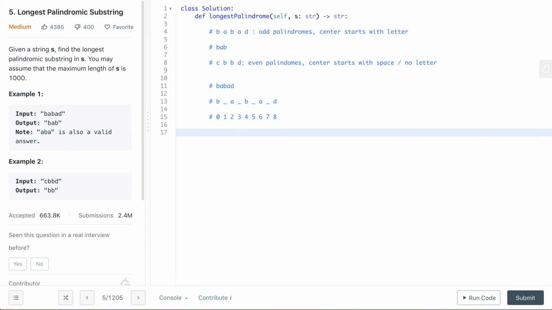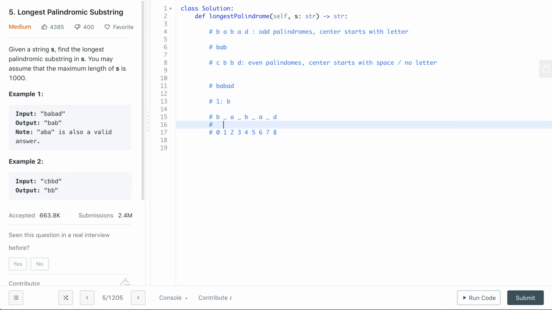We would go through each of the indices, so here's a star to denote which center we are on. So we start with the center and then expand to the left and to the right. We see the left is a space, or left is out of bounds, right is out of bounds, or right is a space. And so the best substring here would be 1, and it would be B. So that would be for that center.